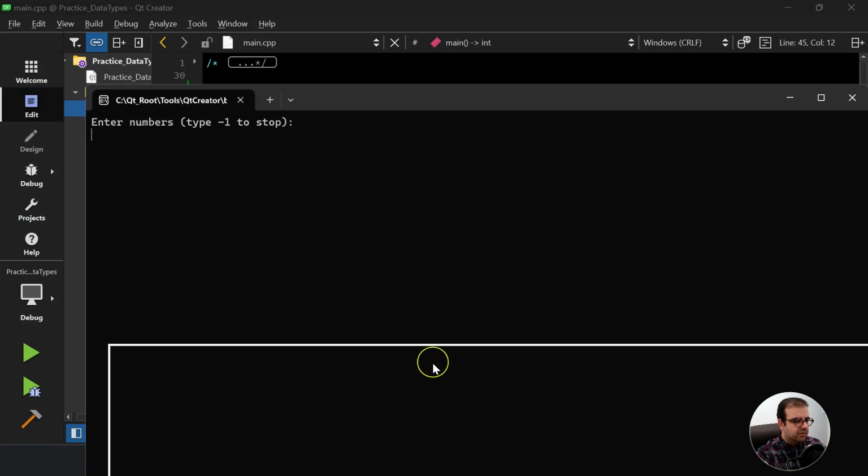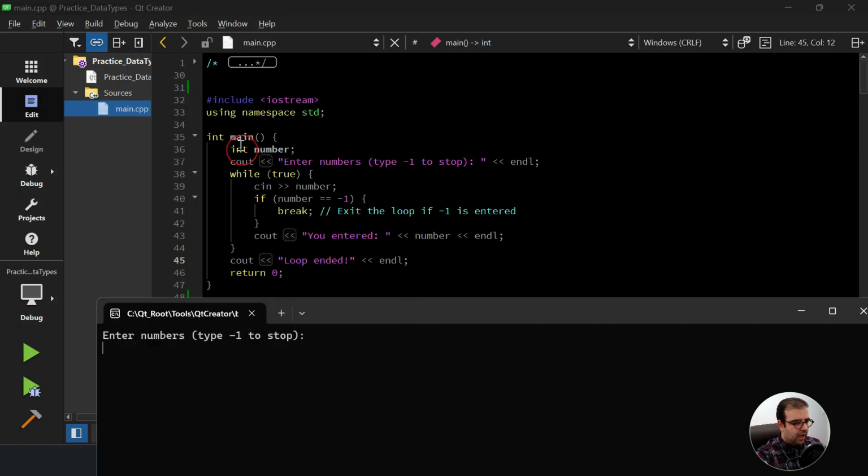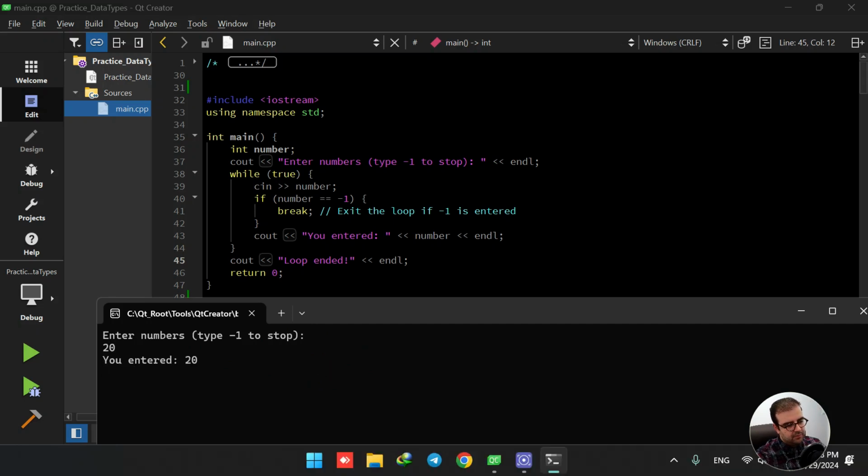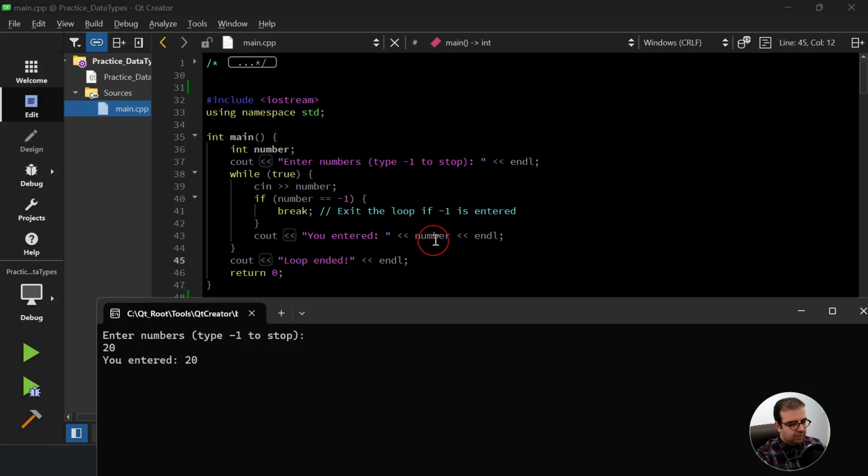Okay, I ran the program. It is executing: enter numbers, type -1 to stop. Exactly this line. Okay, I would say 20. It says you entered 20. Again, it is waiting for me to write another number.